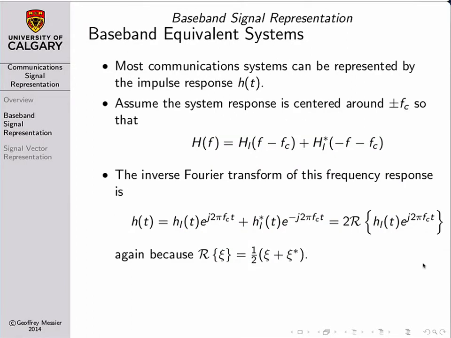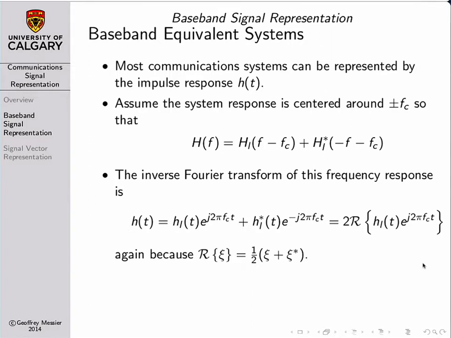Now that we've established a passband signal can be represented at baseband, we now need to move on to the concept of systems. Virtually all communications analysis involves taking a communication signal and passing it through some sort of man-made system like a transceiver or a filter, as well as some sort of natural system like some sort of analog channel, the wireless channel, a wired channel. And the vast majority of these systems and channels can be represented as linear.